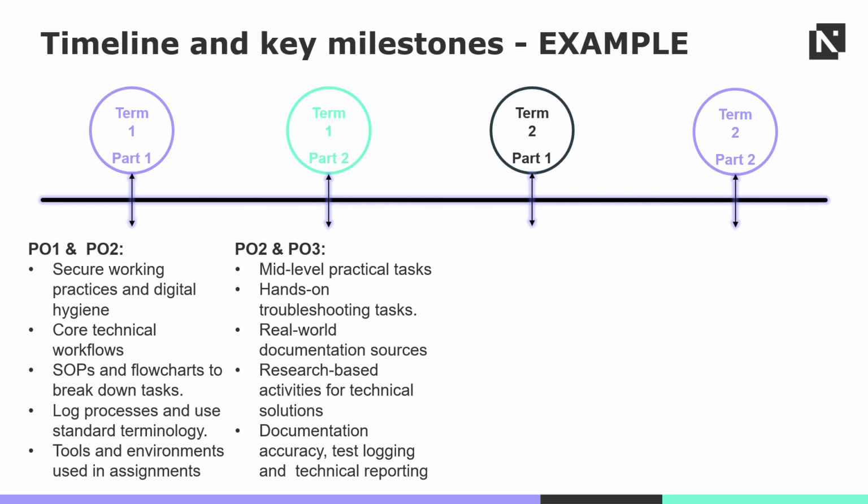And then in the second half of the autumn term, which introduces task execution and troubleshooting. So deepen Performance Outcome 2 and begin Performance Outcome 3, which is to discover, evaluate and apply reliable sources of knowledge. So focus areas here could include practicing mid-level practical tasks, such as installing and configuring operating systems, troubleshooting hardware or software, cable termination, or responding to simulated user issues, depending on the student's pathway. Provide hands-on troubleshooting tasks supported by SOPs and ticket-style briefs.